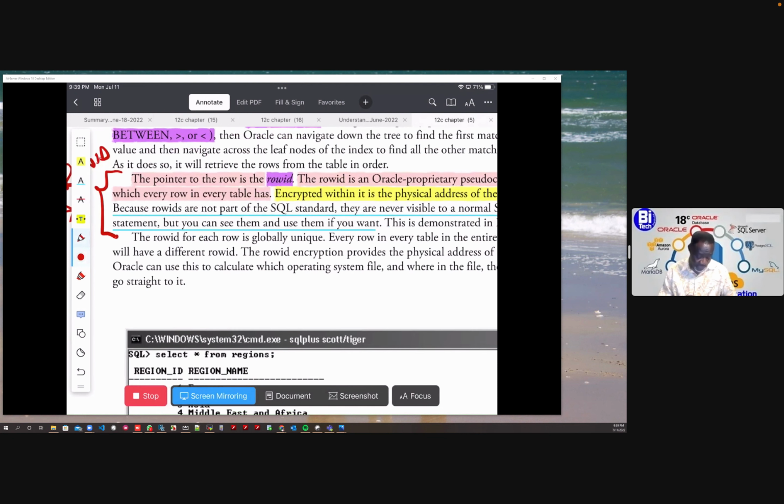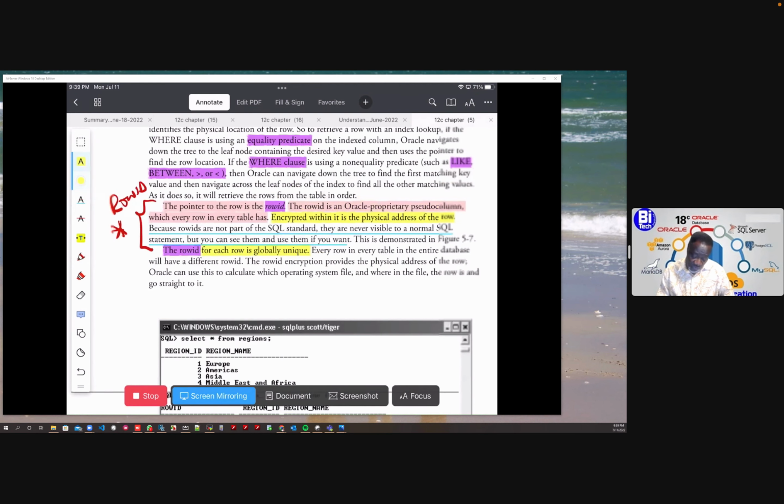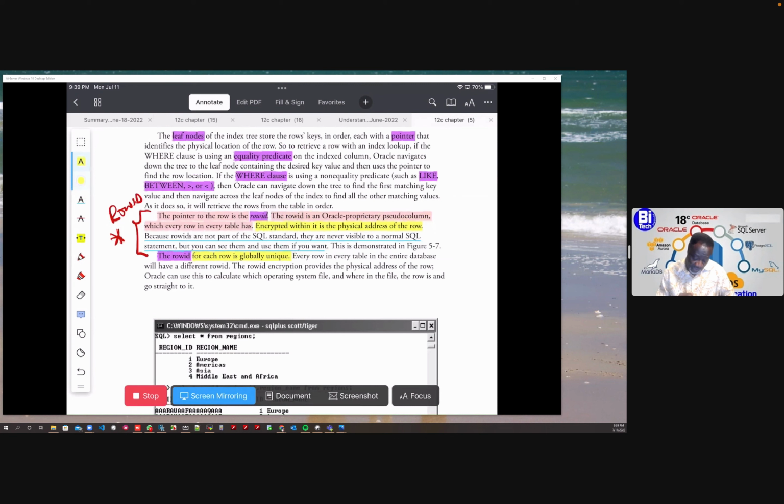And we are told this about that same row ID thing. That row ID, guys, for each row is globally unique. Every row in every table in the entire database will have a different row ID.